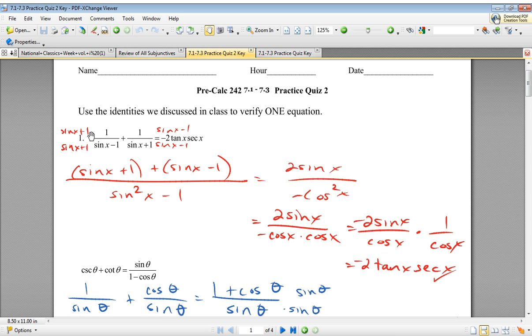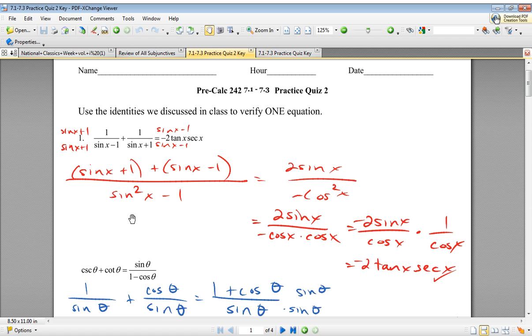But you will get sine squared x minus 1. What I do to the bottom over here, I have to do to the top. So I'm going to multiply sine x plus 1 times 1, and just get sine x plus 1. 1 times sine x minus 1 is sine x minus 1. Up here, I'm going to have sine x plus sine x, that will be 2 sine x, and 1 plus a negative 1 is just 0. So my numerator is going to be 2 sine x. Keeping in mind my goal is I want a tangent. Part of what I want is a tangent. I want to use the Pythagorean identities to try to get this to be a cosine.